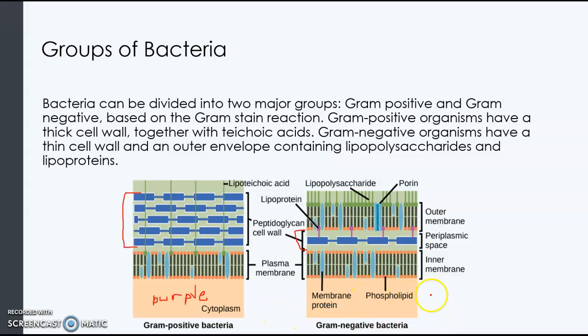The gram-negative bacteria, when you do this step called the decolorizing step, where you add ethyl alcohol, that ethyl alcohol is going to wash off the purple dye from the gram-negative bacteria. Their little skinny, thin layer of peptidoglycan will not hold in the purple dye. So you have to use a different dye, which is called safranin, and it will give the gram-negative bacteria a pink color under the microscope. So gram-positive will look purple and gram-negative will look pink.